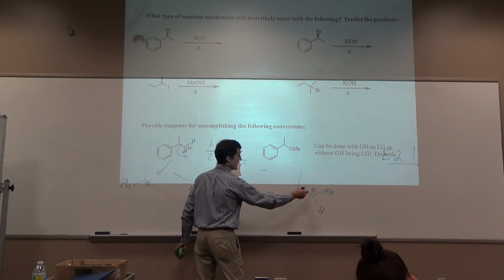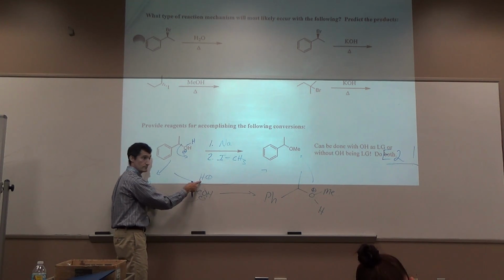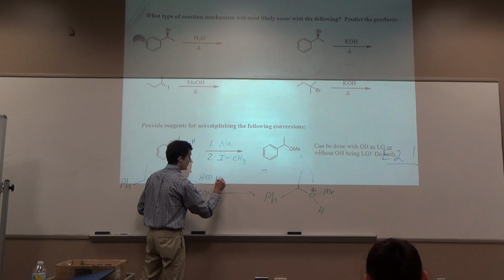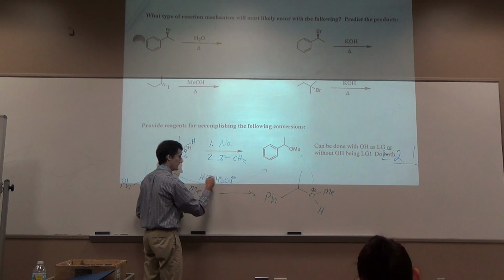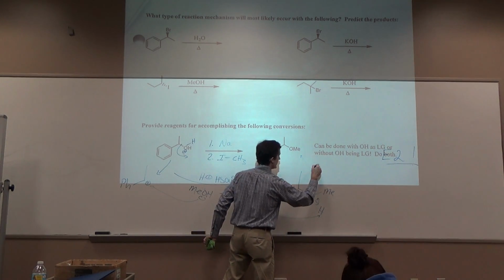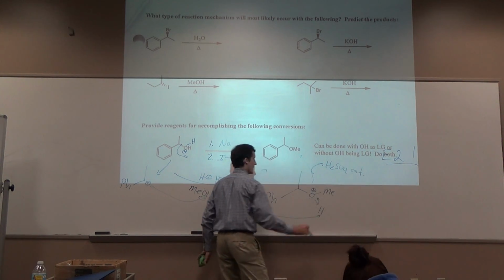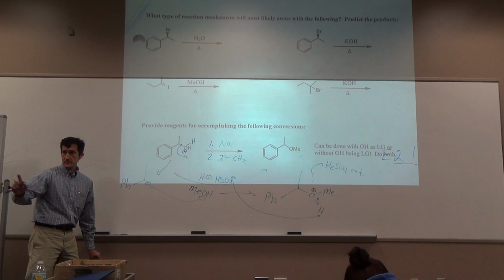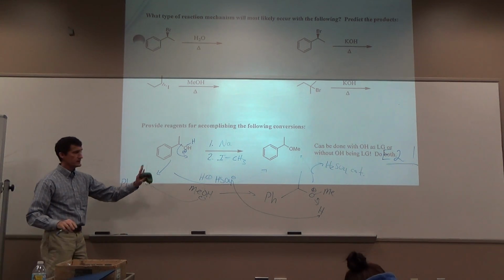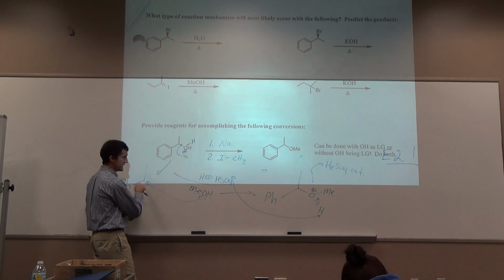Now suddenly you can take the H. What acid do you want to use here? HSO4 minus can take the H, leave it behind, and you reform your H2SO4 catalyst. Somebody mentioned HI earlier. I thought you were doing this. You don't want to use HI here. Why not? Because the I minus will attack your cation.